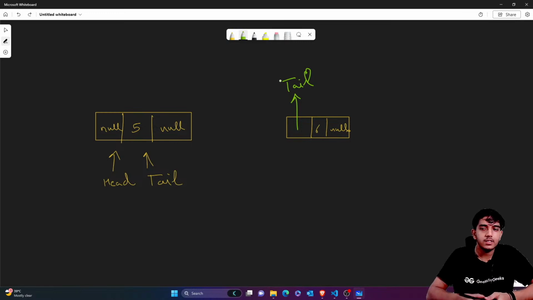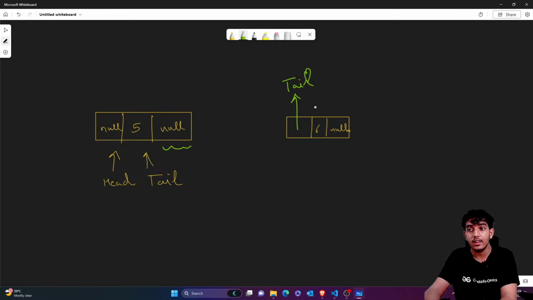Then, whatever is my tail, tail's next is this. I haven't changed my tail. This new node is pointing to the tail. For better understanding, suppose the address of this is x0, so this will be pointing to x0. That is the tail.